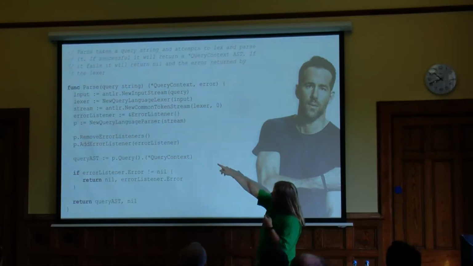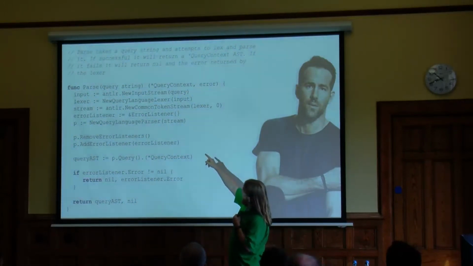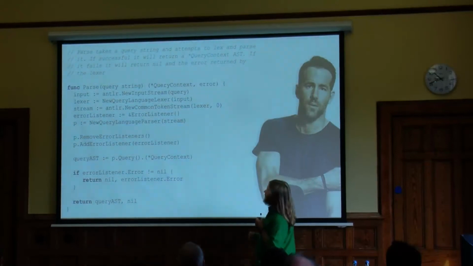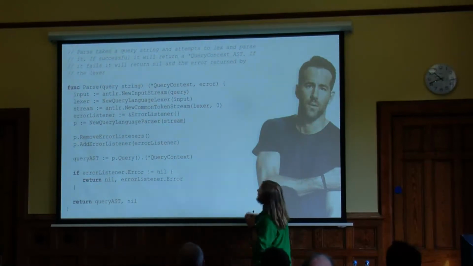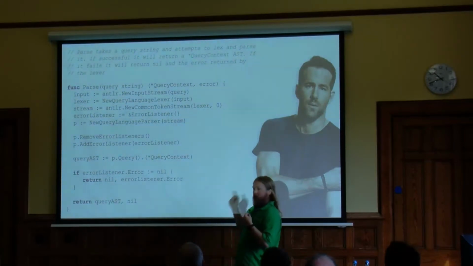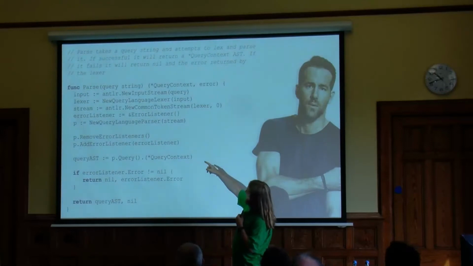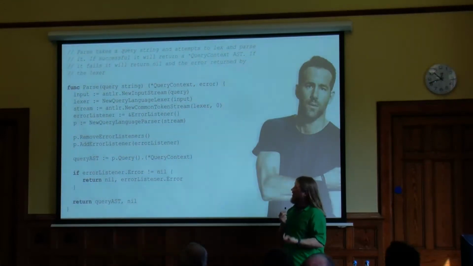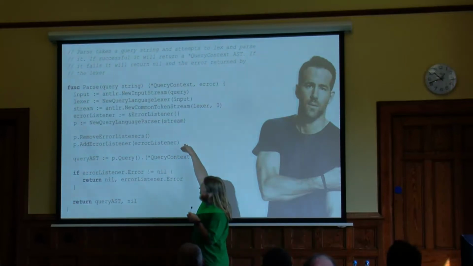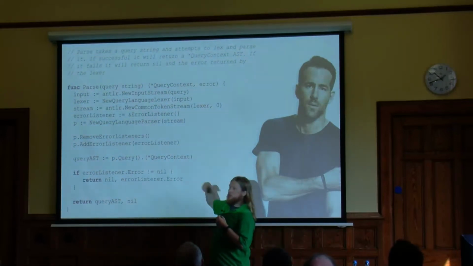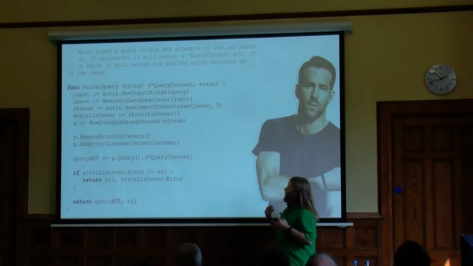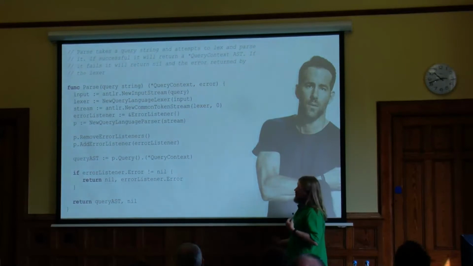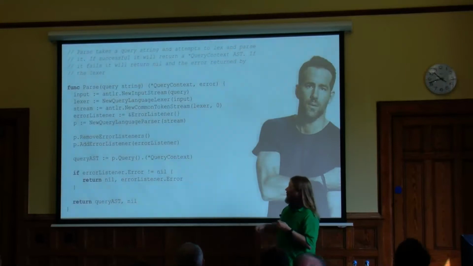So what do we do? We create an input, and we just create a new input stream from the query. That's the stream that Roger was talking about. Then we create a lexer, which is going to tokenize the whole thing. We then create the token stream and then pass that into the parser. And then what the parser does is it's going to actually build that tree for us. This bit here basically just adds error listeners. So what this really does is it's a lot of programming to interfaces, which the Go and Java people will be familiar with. So it basically says, rather than returning an error, you just need to check for it.